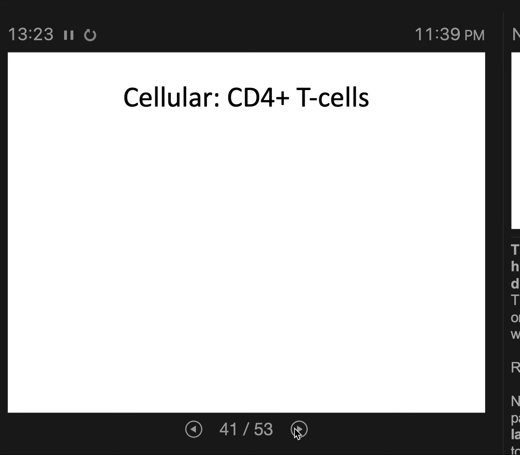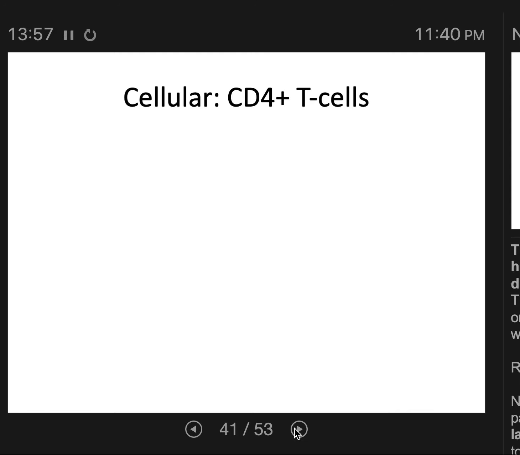Now I want to be clear that there are many kinds of T cells. We are learning two, because the immune system is very complex. These are two of the most essential pathways in the cellular immune system, though. So CD4 plus T cells, that's the second kind of T cell I want you to know. These have a cluster of differentiation that has been numbered number 4. Another word for these T cells is the helper T cells, and we've actually already seen these. We saw the helper T cells when we talked about the humoral immune response.